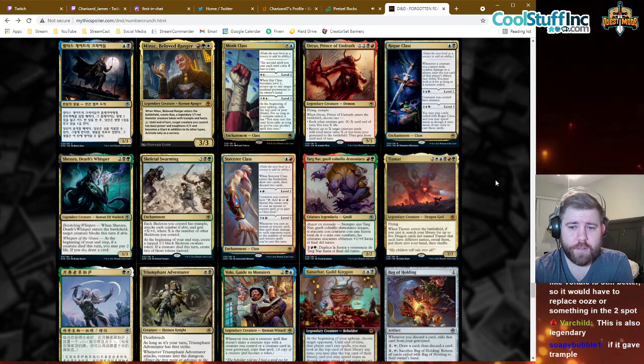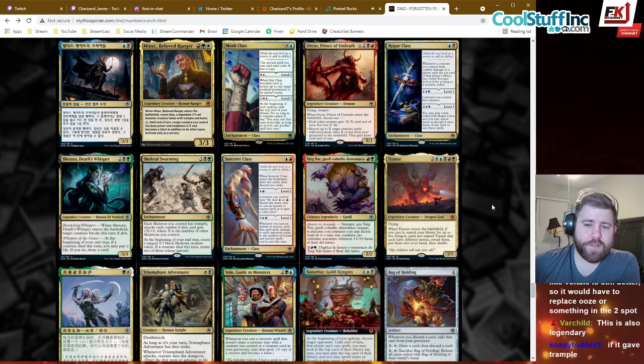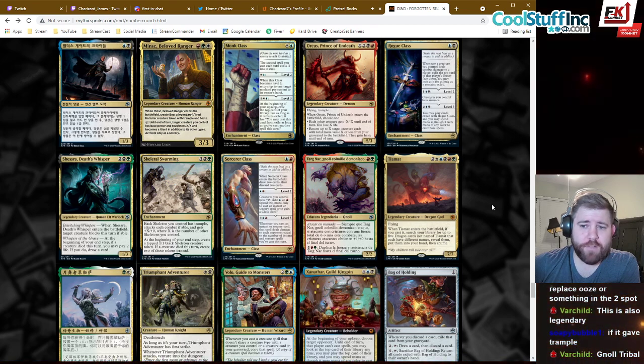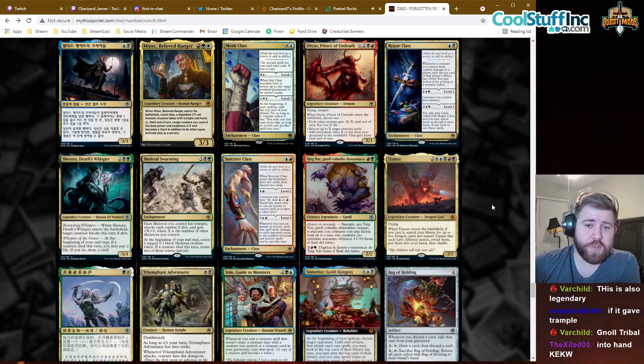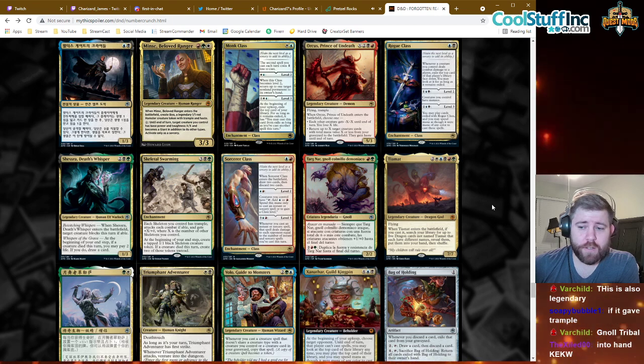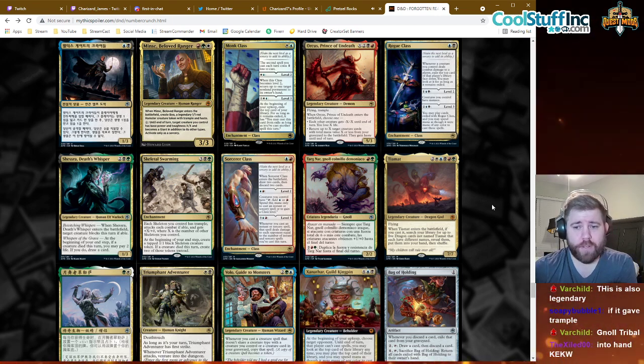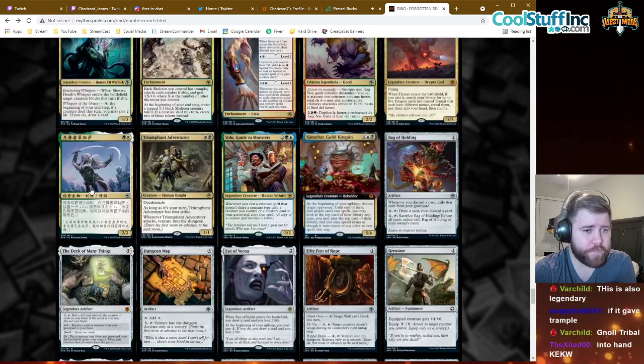Tiamat. 7 mana, 7/7 flyer. ETB, if you cast it, search your library for up to 5 dragons, not named Tiamat, that have different names, reveal them, put them in your hand, then shuffle. This is the most win more card I've ever seen. Not only is Niv Mizzet 10 times better than this, but this is also 20 times worse than Niv Mizzet. And it puts them into your hand. Okay, this card's awful. Moving on.